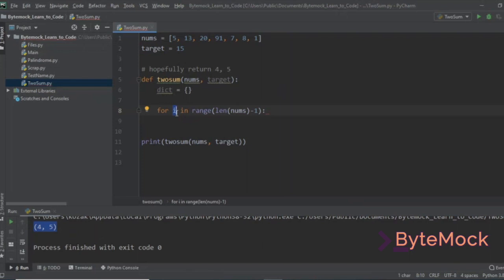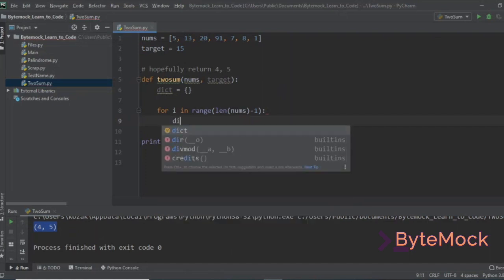So we can store that complement to the number. The complement for 5 is going to be 10, right? We can store that as a key in our dictionary, and then as the value, we put the index where we saw the first number, so that when we have to return the indices later on, we still have access to it. So why don't you just type that up?